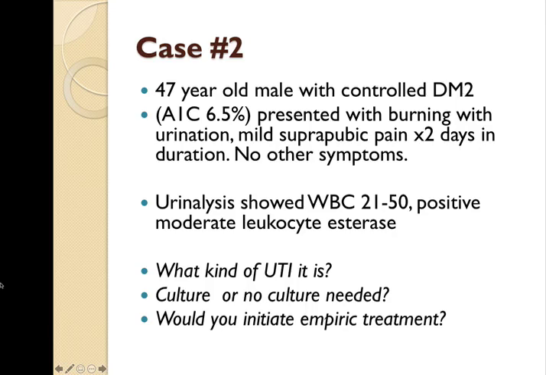So this is a little trickier situation, right? So based on what we discussed right now, what do you think is a type of UTI that we're dealing with here? Would you proceed with the culture, and would you initiate empiric therapy, and what would you go for? Are there any other factors you would like to evaluate him for or do any further workup?